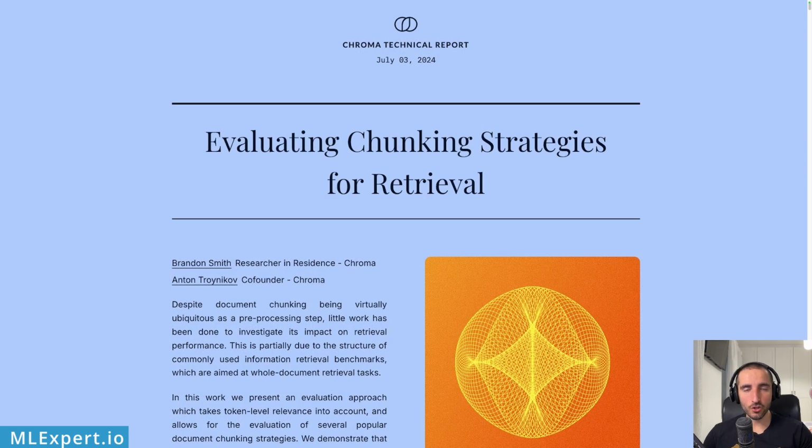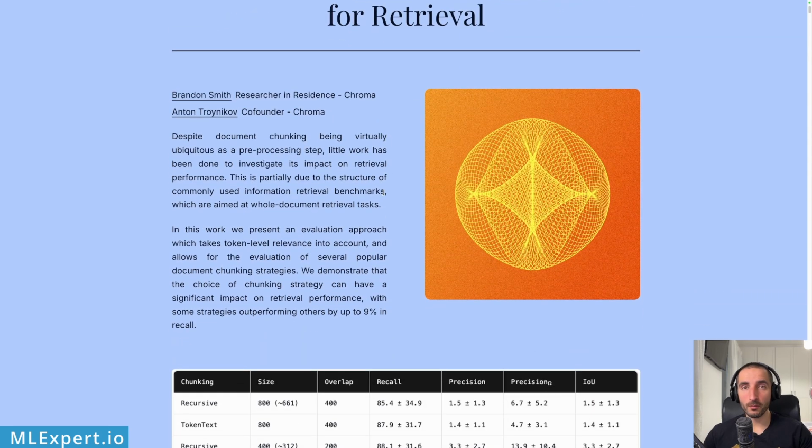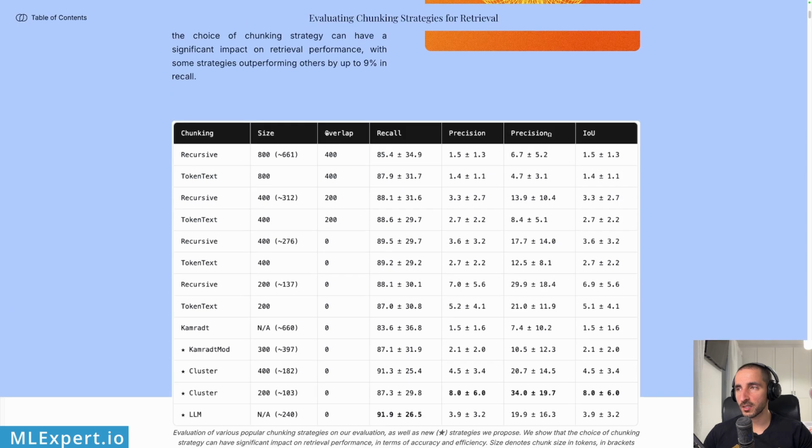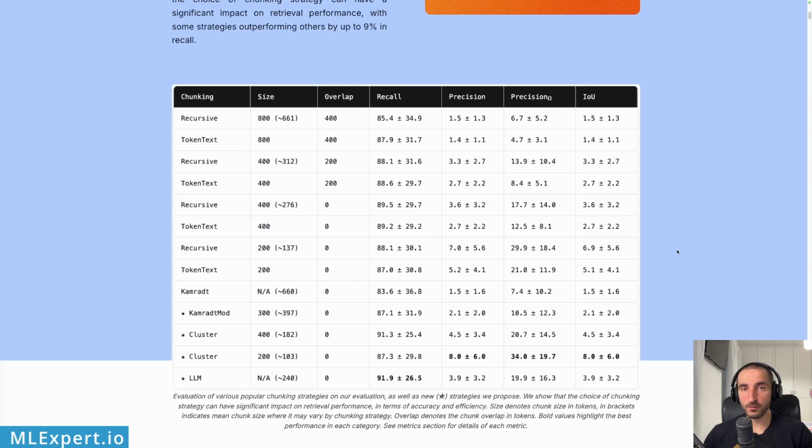There are a lot of strategies for chunking text for your RAG applications, and within the report "Evaluating Chunking Strategies for Retrieval," the team at Chroma, which is a vector database, are evaluating the different available strategies. Pretty much what they found, or the TLDR of this blog post, is that clustering or LLM chunking are very good strategies that yield great results, no matter the domain that you're doing the chunking with. And of course, you see a lot of implementations and strategies if you're using libraries such as LangChain, LlamaIndex, and others. And of course, the question "what is the best chunking strategy?" always stands.